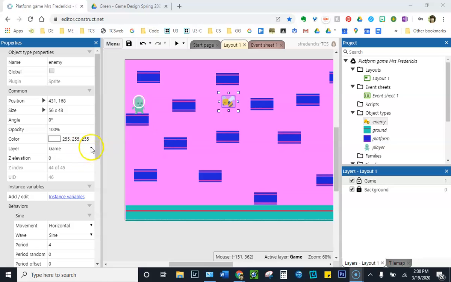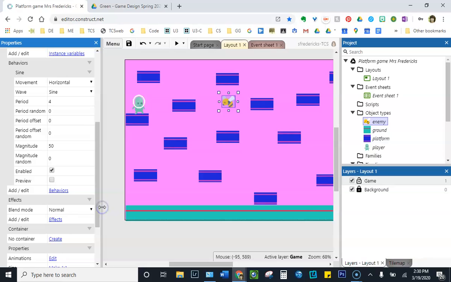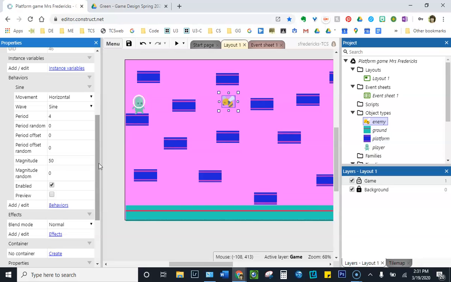And I'm going to look over here in the sine behaviors. What enemy you have and what speed offsets are going to change depending on yours.